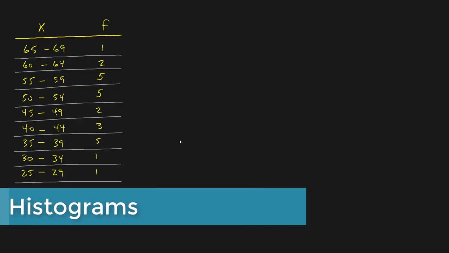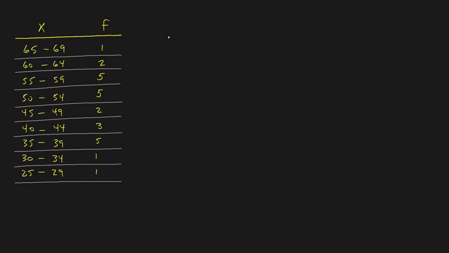It's fairly straightforward to create a histogram or a graphical display of this data that you find in a frequency distribution table, even when it's grouped frequency distributions like we've got here. What I have to do is set up a vertical and a horizontal axis, and the convention in your course is to make the horizontal axis a little bit longer. I think that they say they want this vertical axis here, which is going to list our frequencies, to be about 2/3 the size of the horizontal axis.